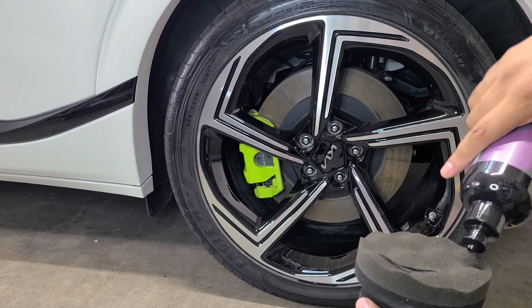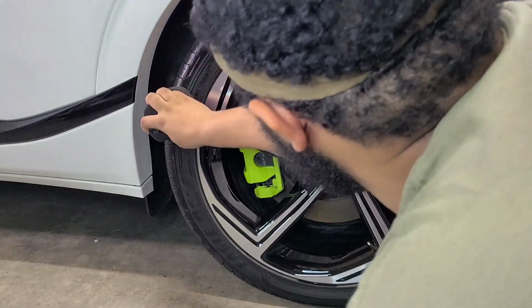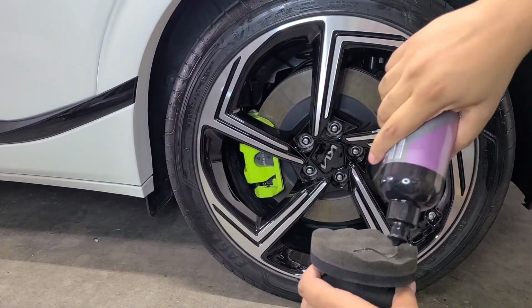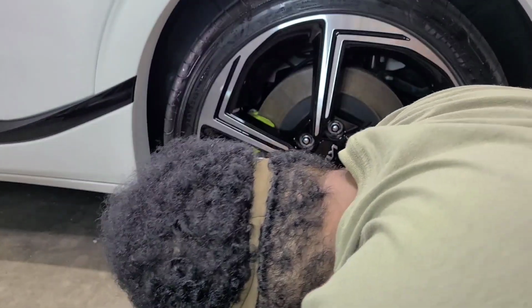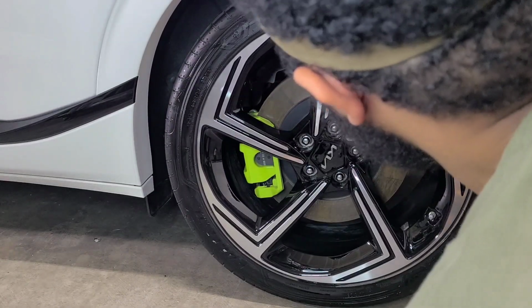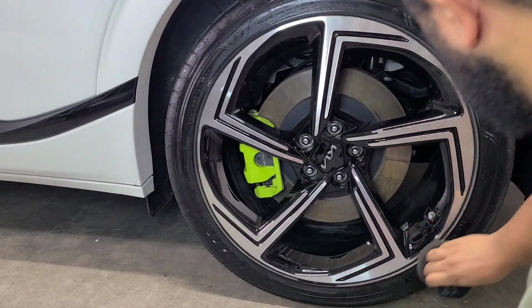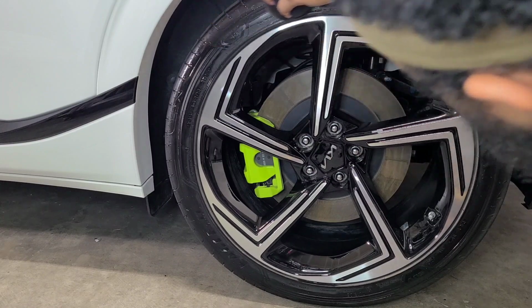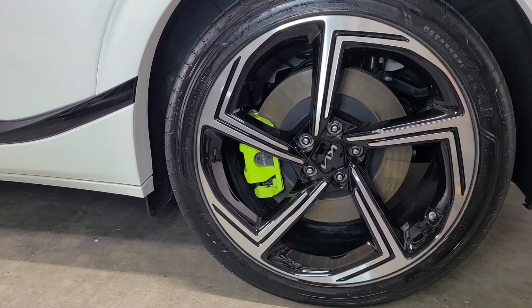And the applicator is pretty dry, so I'm gonna get some more on there. There we go. Some nice coverage on that tire. Stuff is just soaking it up, so. Alright, so I got a nice coat of that on there. This takes about 3 hours to fully cure, so I'll get it applied to the rest of the tires and we'll check it out again tomorrow morning.